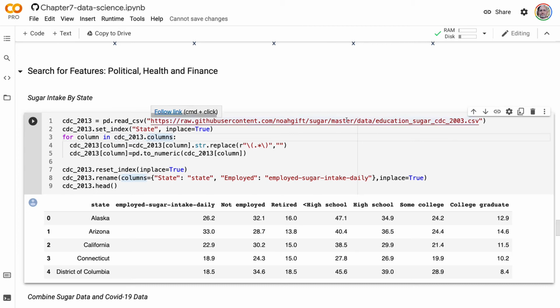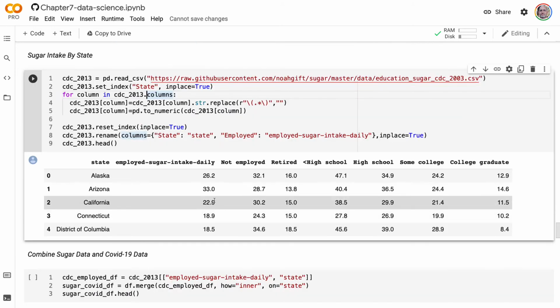And this is a sugar data set from the year 2003 from the CDC of the United States. And so what I do is I put that sugar data set inside, and I clean it up a little bit so that I can pull out some values. And look what I have here. We have all of the states in the United States.